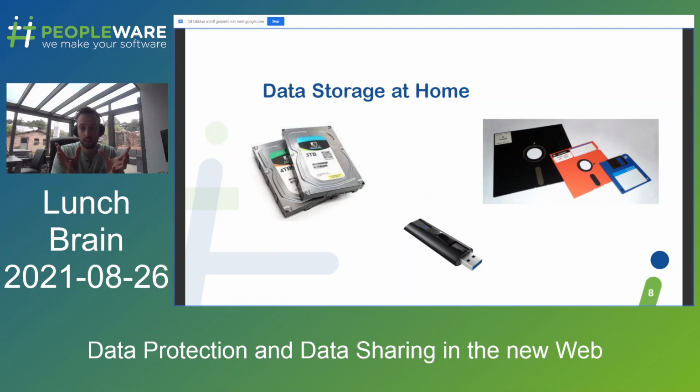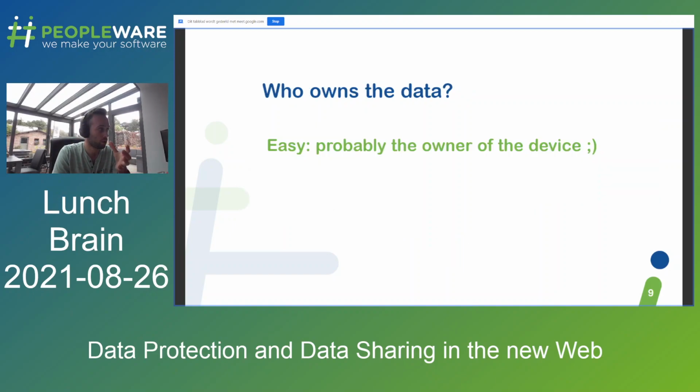So at home, what do we have to store our data? We have USB drives, we have hard disks, solid state disks. Some people might even have some floppy disks lying around somewhere. I definitely know there's some at my place. So this is data that is at home. Who owns this data? I am, because I own the device. So I am the owner of the data.